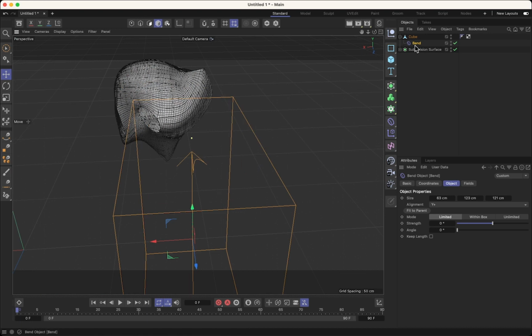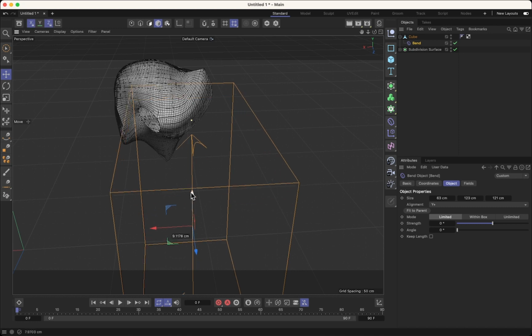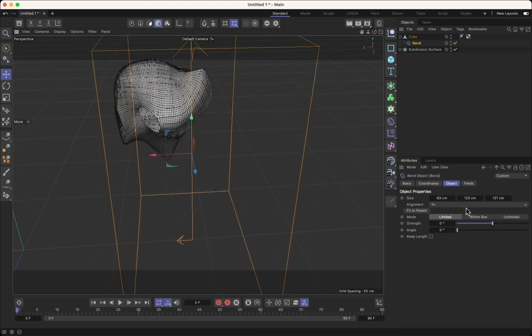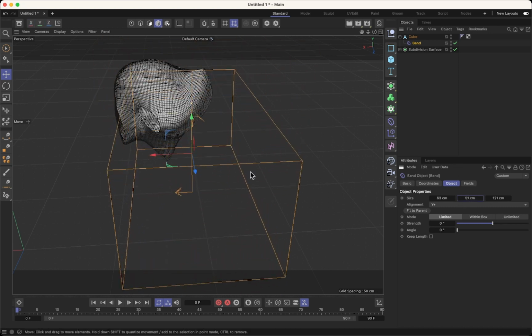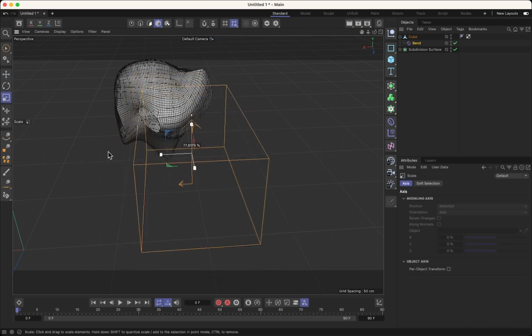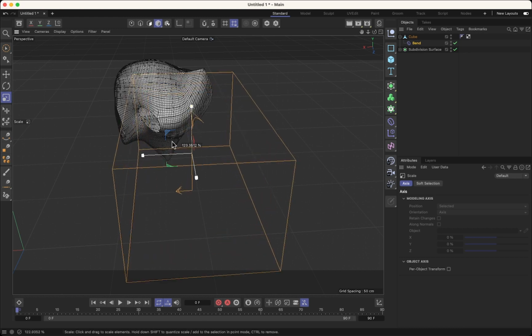For the Fit to Parent to appear, you need to apply the tool to the object. You see that is not applied yet, so I need to make it a child of the object. When I make it a child, the Fit to Parent appears. The Fit to Parent comes really handy if you need it, okay? You don't need to use it. You can always adjust the tool to the size that you want. You can also use this to resize the tool if you want to.